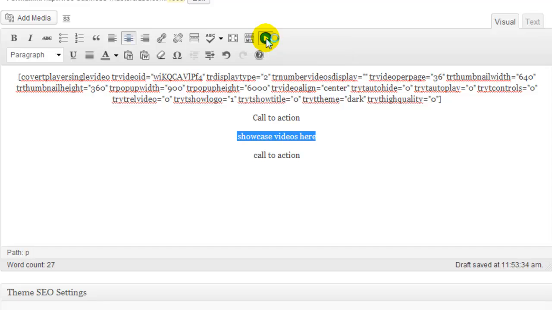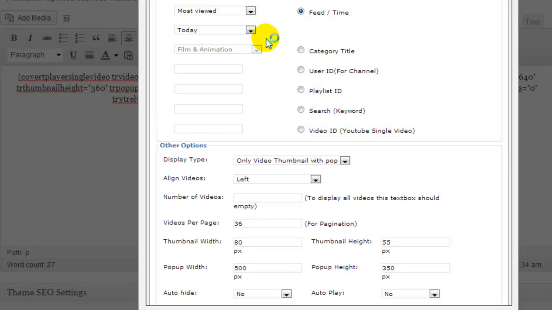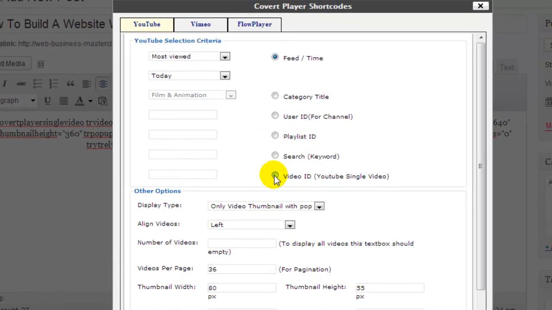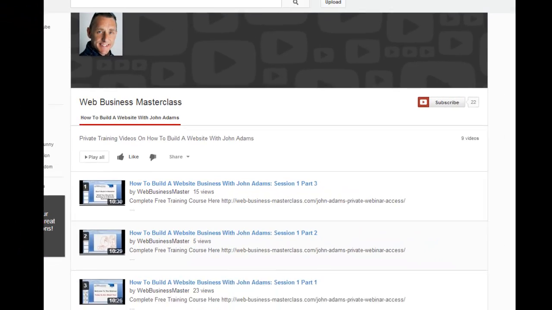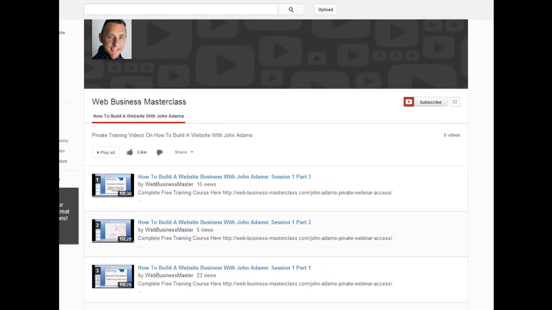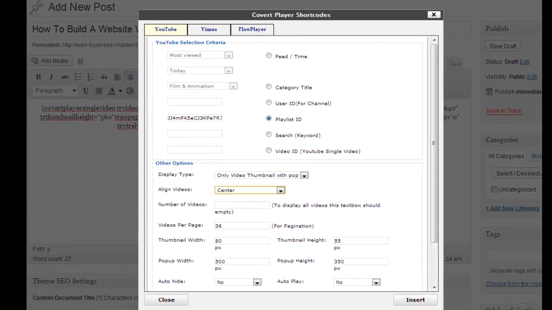I'm going to covert player this again. And instead of having video ID, this time I'm going to go for the playlist. So I can put a playlist ID in there, and then we'll have the whole playlist come up. And then we can add all these bits and pieces here. So let's go and grab that playlist code at the top here, which is just out of your screen. You can't really see it. So I've literally just entered the code from the playlist.